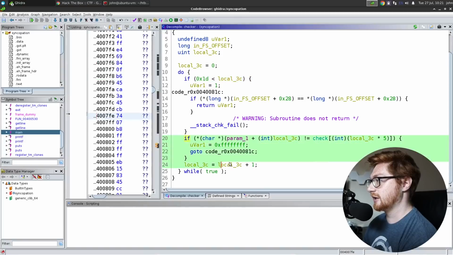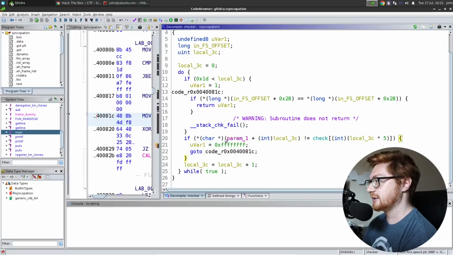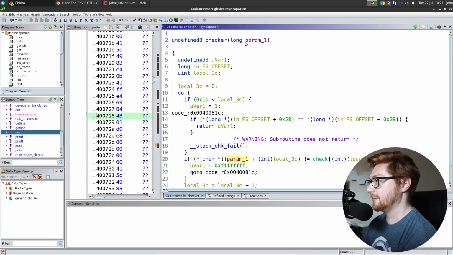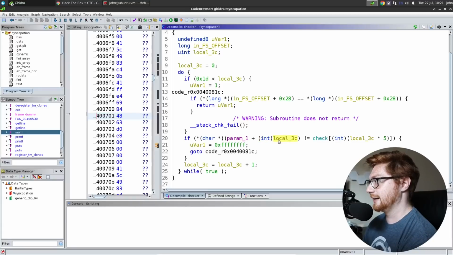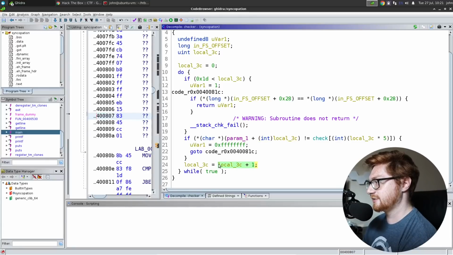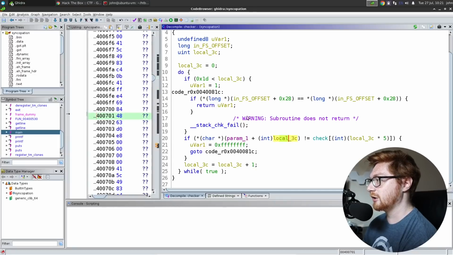It looks like it will actually work through this loop, where we could modify that local_3c if another condition were met. We check the character pointer at the parameter that we pass in, at the index, because it looks like it's adding that in to iterate over pieces of the parameter we've passed in.